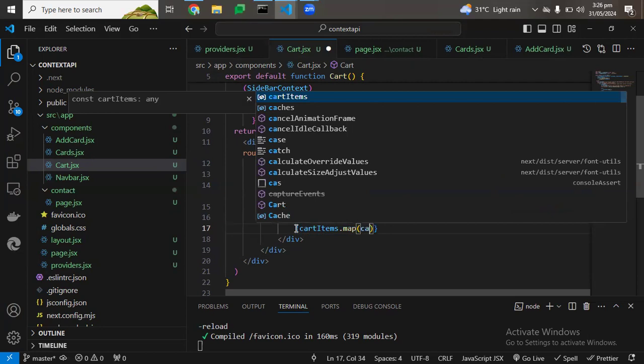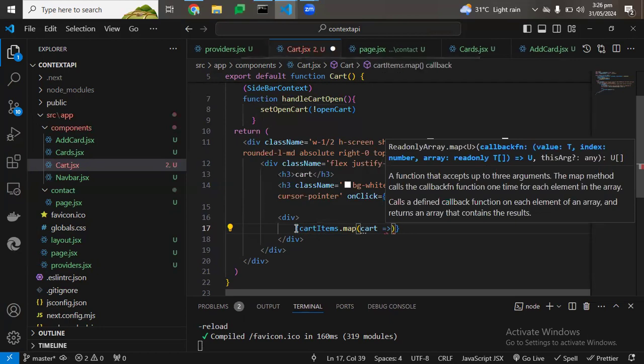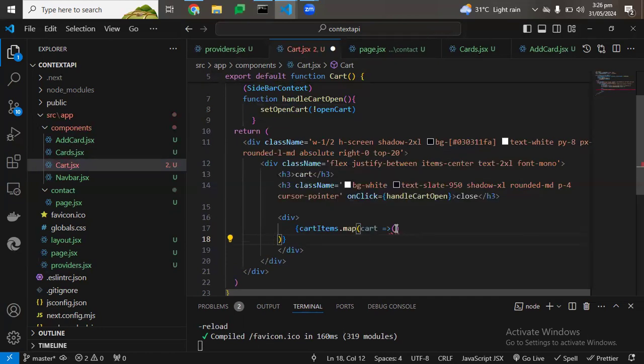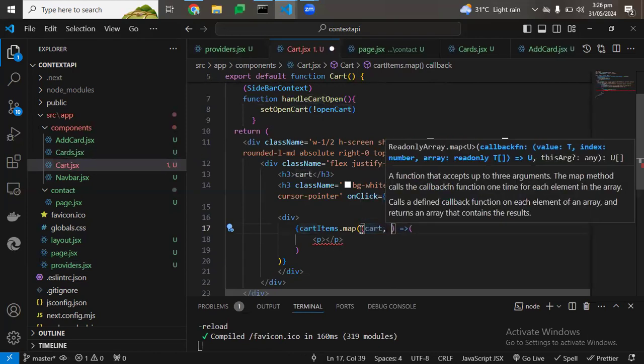I can call each one card, and at each card, I'm creating a paragraph.